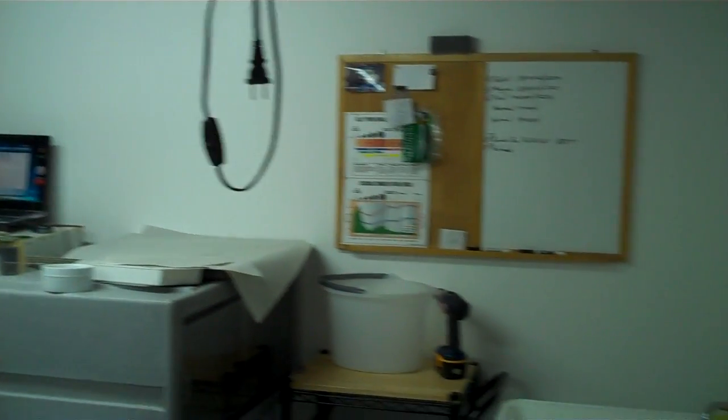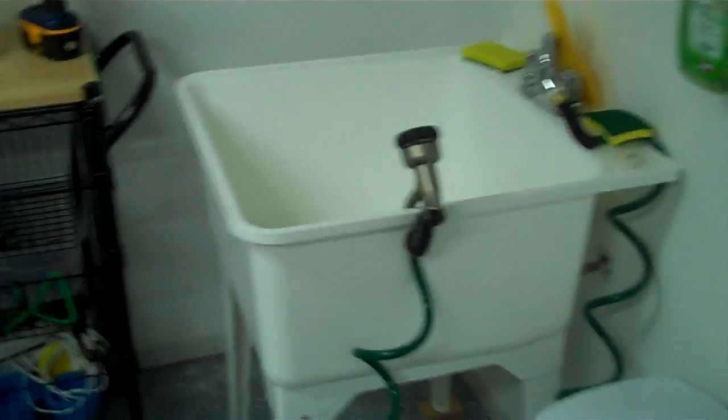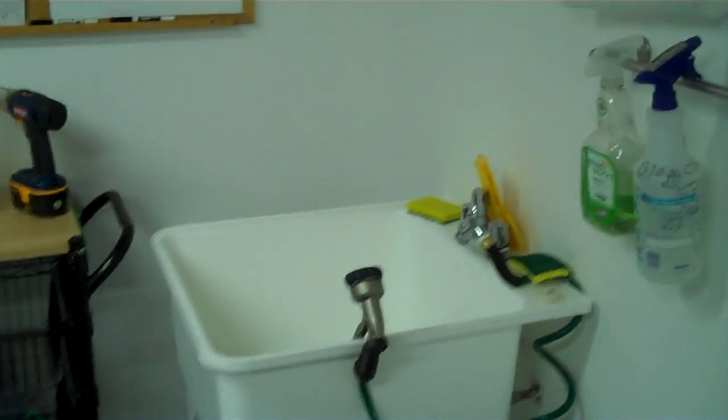If their cages look wet, that's not pee. I just cleaned out their cages. Oh, I don't think I ever shot a video of the actual snake room. Let's see. How am I gonna do this here? Yeah. Me and my father slapped this together. And, I tell you what, that right there, if you ever get a chance to put that in your snake room, do it. Oh my god. You talk about a time saver. Having your own sink on location, we'll call it, is just absolutely killer.